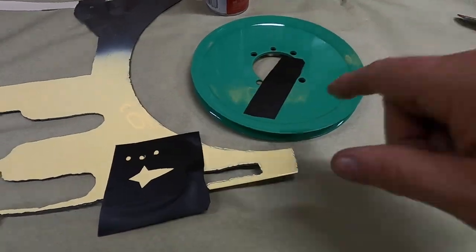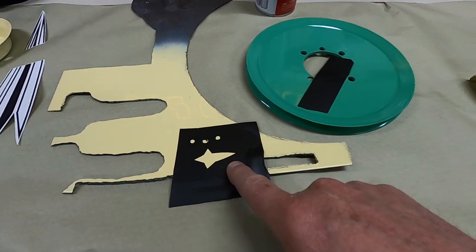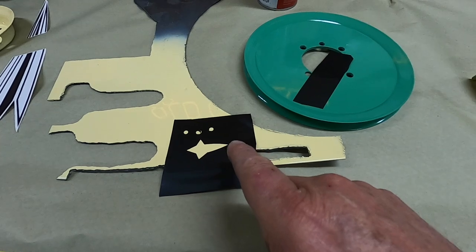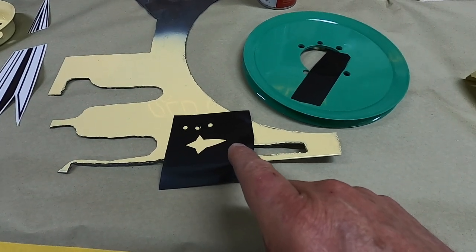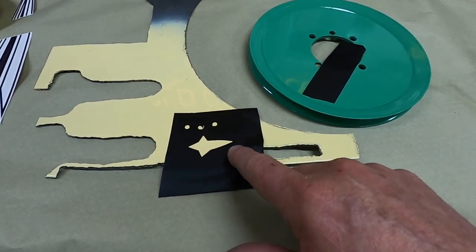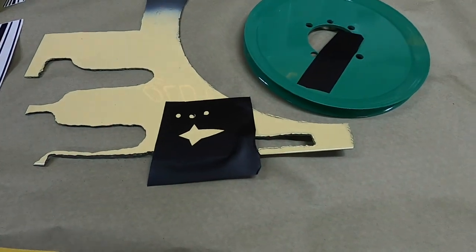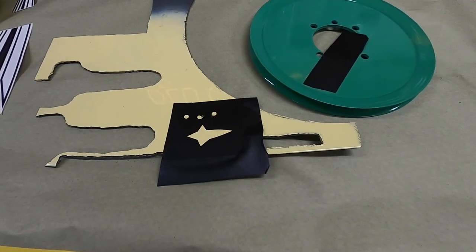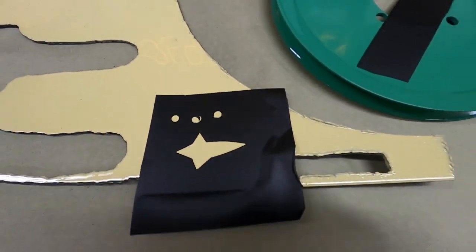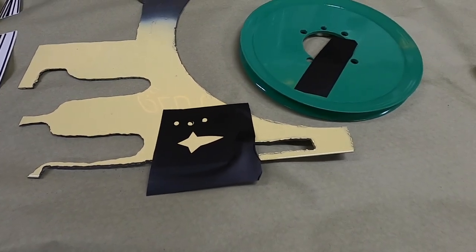I stuck some of this vinyl to the green also. I'm going to leave it stuck on there for about an hour. I'll paint this and let the red get to a nice tack state, because you want to unmask before it's super dry — you want it where it's almost dry to the touch so when you peel it you don't get a cracked edge or chipping. You don't want to peel it once it's totally dried. Those holes aren't perfect but we'll see if we get bleed-under.